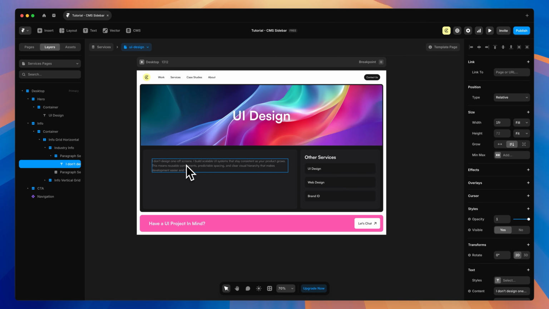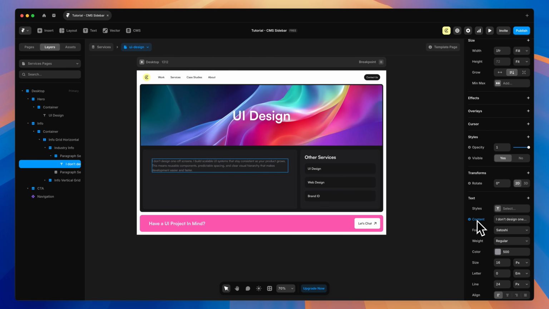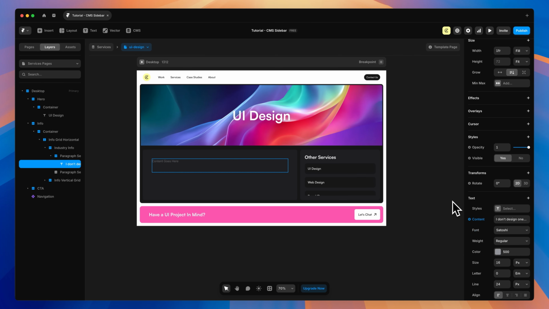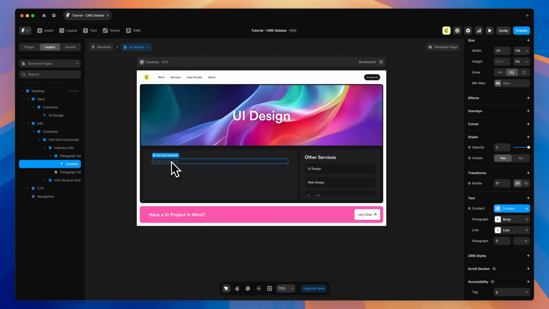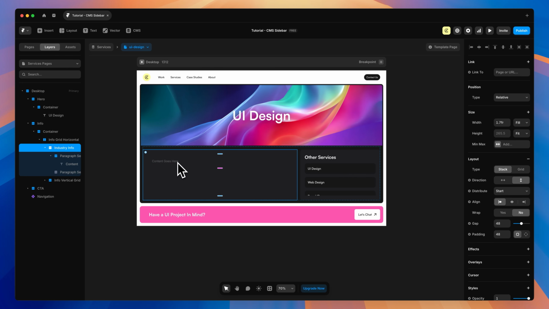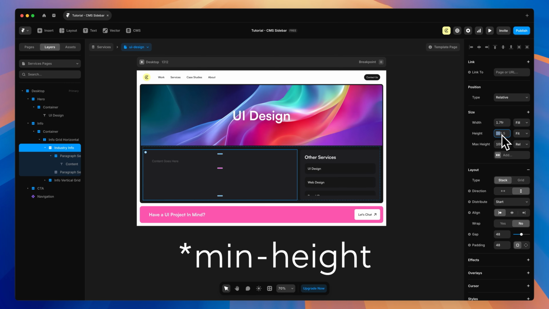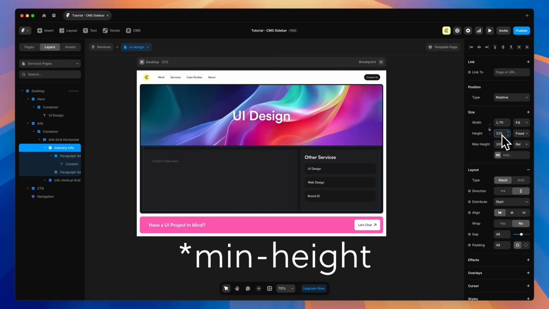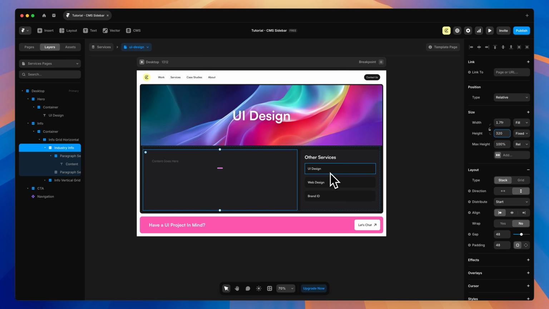For the content, I'm just going to have a simple paragraph, and I'm going to do the same thing. I'm going to select the plus, set variable, and this time we'll just select content. So I didn't really put anything in here, so it just says content goes here, but I did vary these so you can see it's actually changing. Since I have no content in here, problem with my design, probably won't apply to you, is that it's kind of too small. So I'm just going to go in here and add a max height real quick and set it to something larger, like 320, so we can actually view all of our links over here.